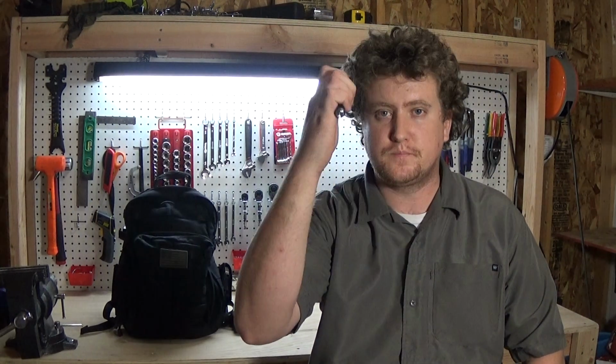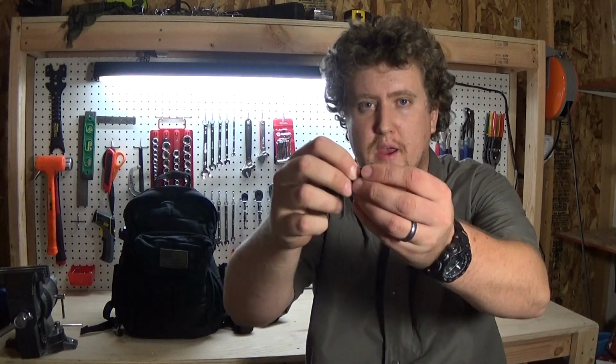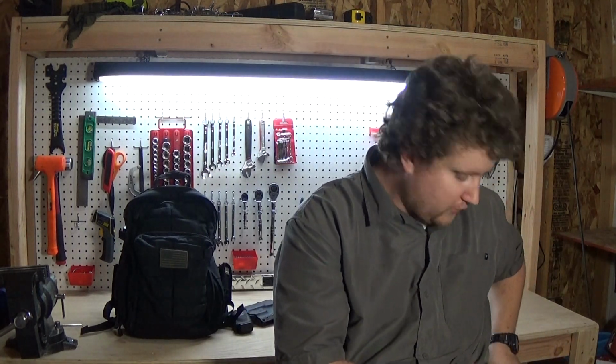I carry that in my belt sheath. Along with that, in the Leatherman sheath, as always, I have my Streamlight Micro. Pretty simple little one AAA light, not extremely bright, but it has a nice tail clicky and an awesome little two-way cap, which I've showed you guys before, that allows you to use it with a hat, things like that. So I definitely like that.